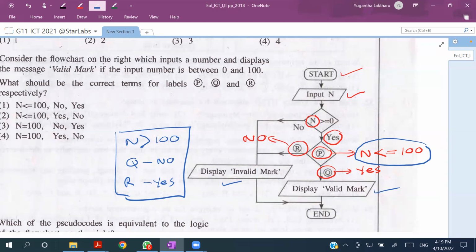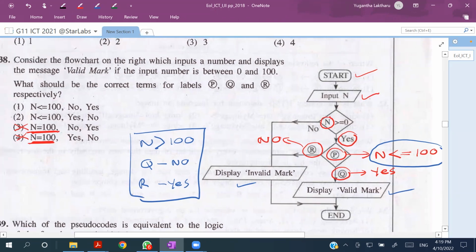But in this case, we are given only one particular chance, right? So n equals 0 will not give you a good answer, right? Because if you got something less than 100, it's not going to prove it, right? 100 only comes to the yes side. So the third and fourth are not going to be correct, definitely one of 1 or 2. So Q is going to be yes and R is going to be no. So the answer is going to be the second one. People, is that clear?